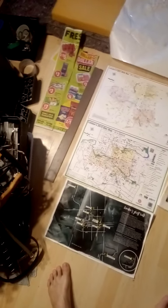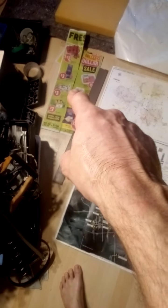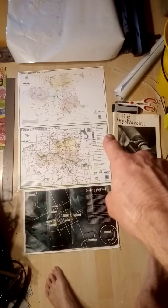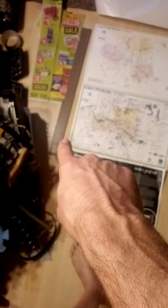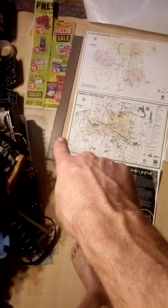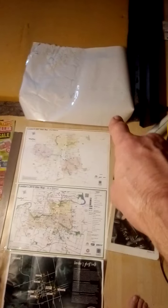It's about 20 minutes after 9 a.m. As you can see, I was using this so that when I cut, you can see the piece cut off. I taped these two maps to the floor and put scrap paper there so I don't cut into the floor. I used the piece of angle iron that I cut as a ruler.